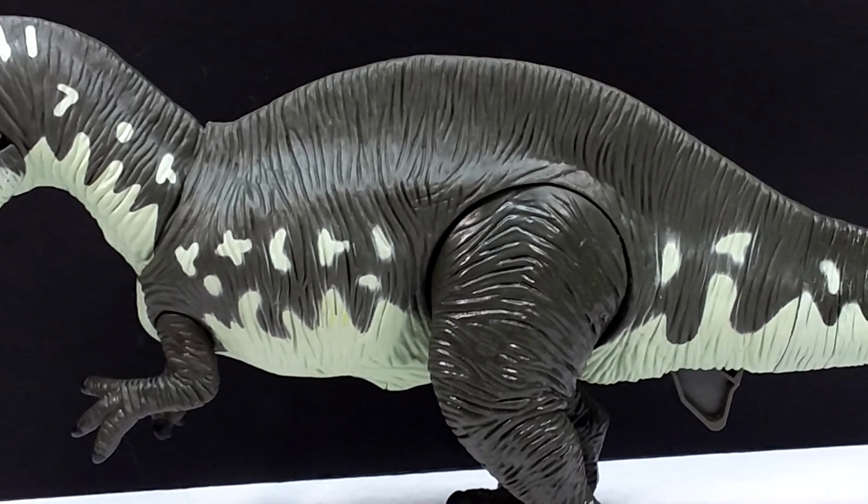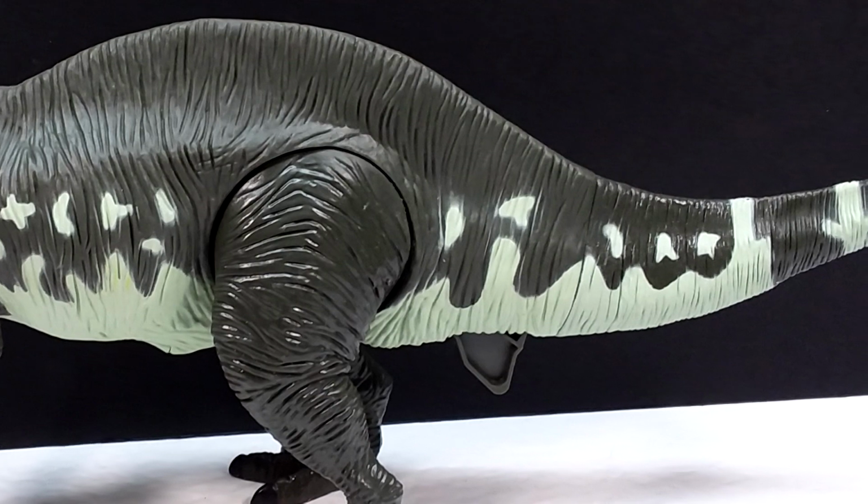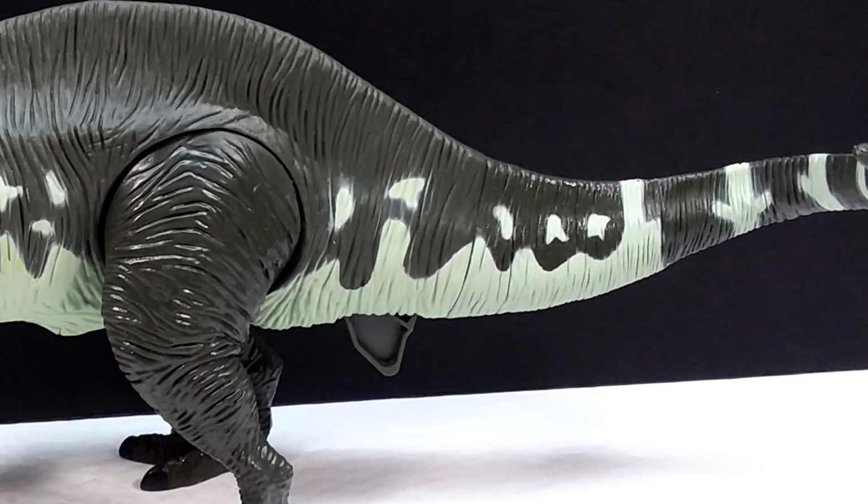I know when I was a kid, I would have loved to have had something like this, to have so much playability in one set. It definitely is something that kids would get a huge kick out of.